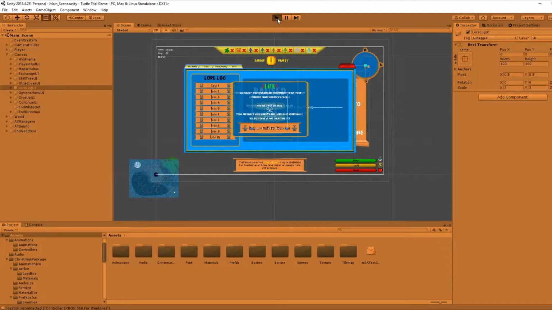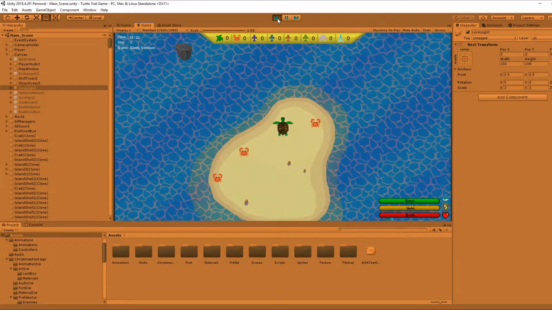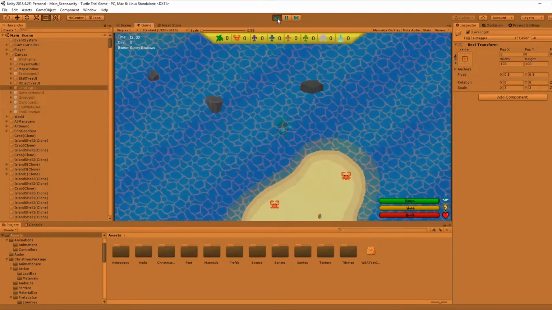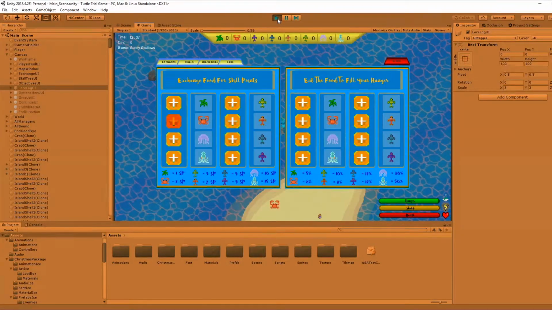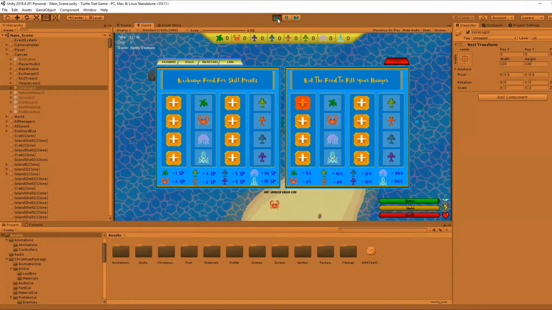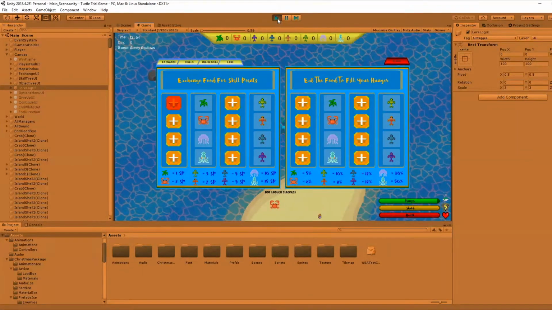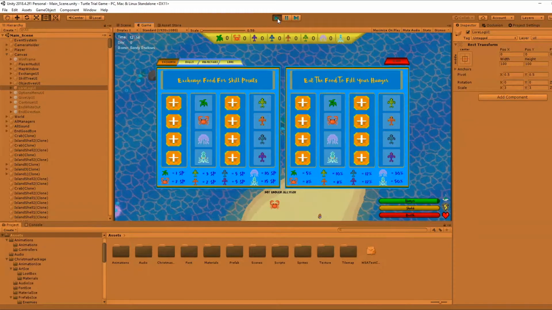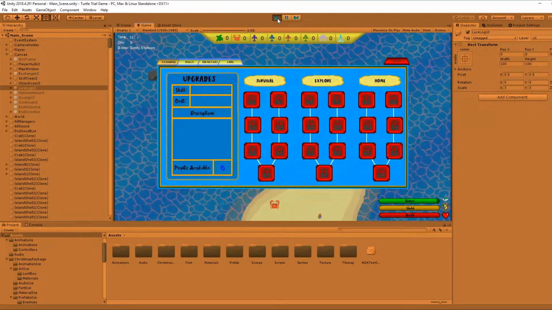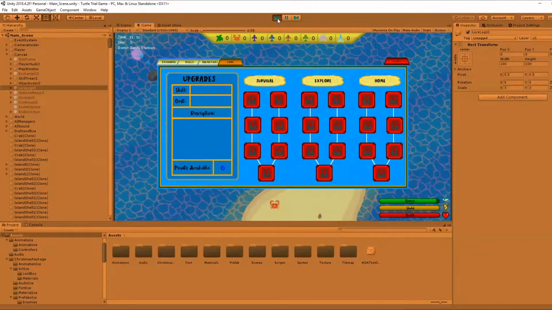So first things first, I've added controller support. Right now I'm using a controller and I can open different buttons, I can open different UIs, and I can click different buttons. I've turned off the sound for now, just so it's not too annoying, but this all works, the sound works. I can click whatever I need and it works. I can change over to different UI buttons at the top and control it in different ways.